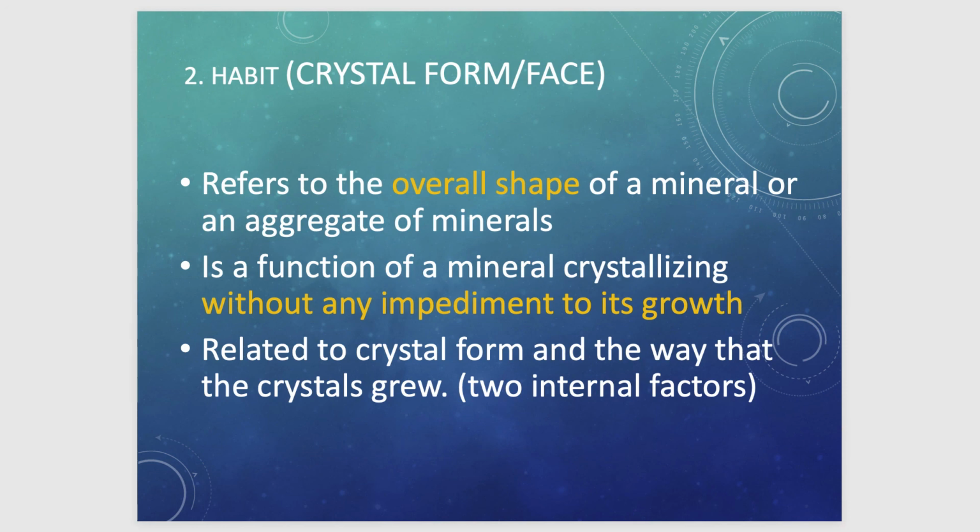This is quite often related to processes such as fractionation. So in a magma chamber, quite often the minerals that fractionate first will be the ones that are euhedral and have a proper habit. So if the minerals have a proper shape, it's likely that they were the first to crystallize. And that's because you do have a competition that takes place, in which the force of crystallization is critical in leading to the formation of a crystal. Quite often also, if there is a lot of competition, so if we have multiple phases that are crystallizing, this is also resulting in smaller crystals, because essentially the space is shared between different mineralogy.